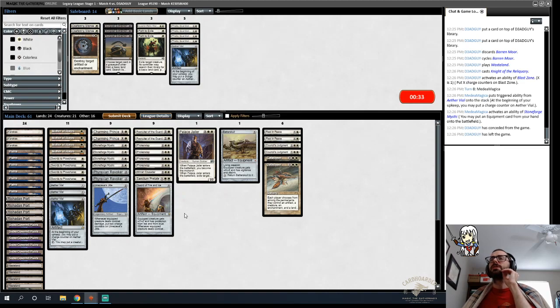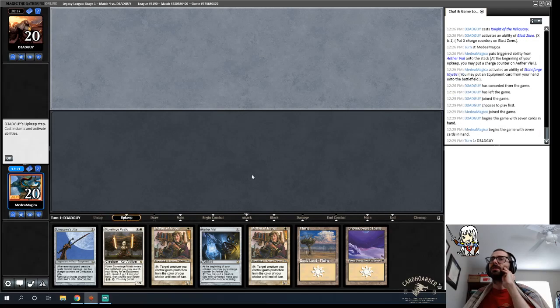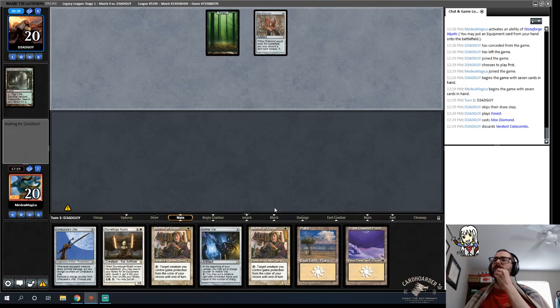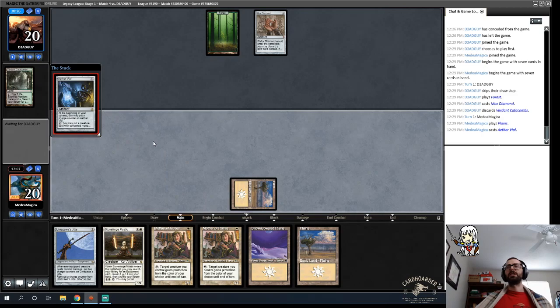Sanctum Prelate on 2 is pretty good. I think I'm going to pull that when I'm on the draw. I'm a little creature light now. Maybe I should have boarded out a piece of equipment. So whatever I play here probably gets Abrupt Decayed. That's the read that I have. But it's correct to lead on this based on the texture of this hand.